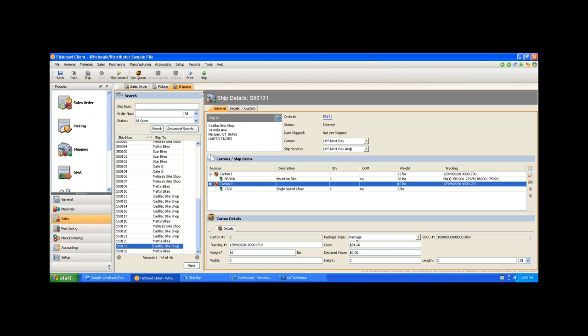One of the most powerful features of StarShip is that all of the data that is in Fishbowl is available for reading in StarShip. So for example, if you need to add a different variety of custom fields into your particular shipment and even onto the shipping labels, we can do that. We can also customize what kind of write-back you have. So if you have a write-back for certain customers where they are not charged for the shipping, or if the customer is charged a certain fixed amount of cost or any other rule, we can implement that with StarShip as well.